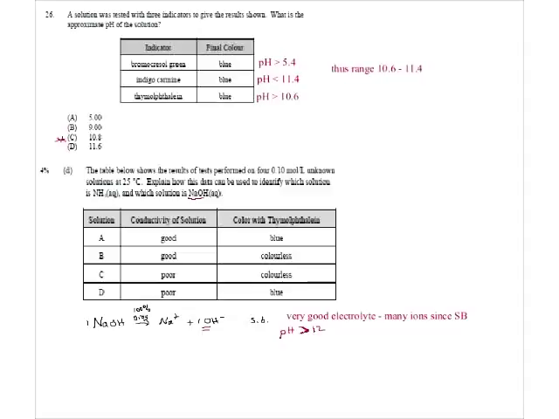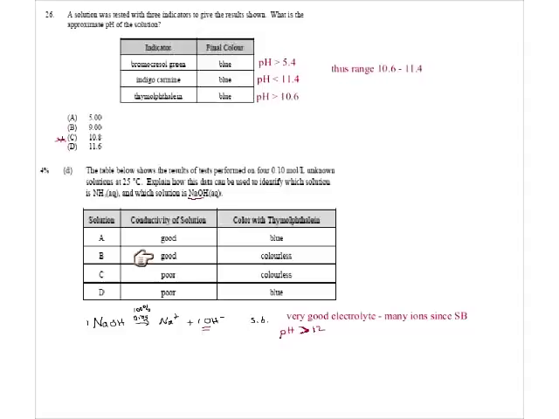So this guy is going to be a strong base. It's going to be 100% dissociated because it's an ionic compound, so we're getting a 1-to-1 ratio of the sodium to hydroxide solution. So in terms of the amount of ions being produced, this guy is going to produce 100% ions. So it's going to be a very good electrolyte, because remember, if it can conduct electricity, it's because it's got free ions floating around. And this guy's going to have a lot of free ions because it's 100% dissociated. So we know that the sodium hydroxide must be A or B.